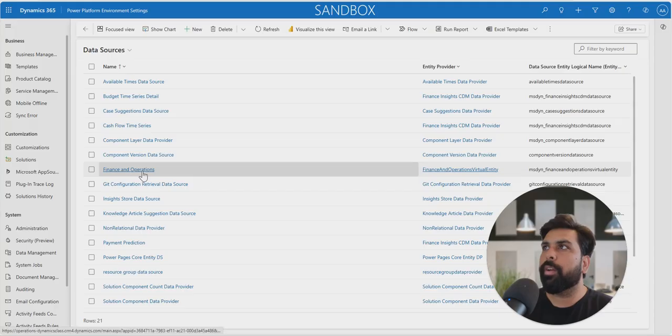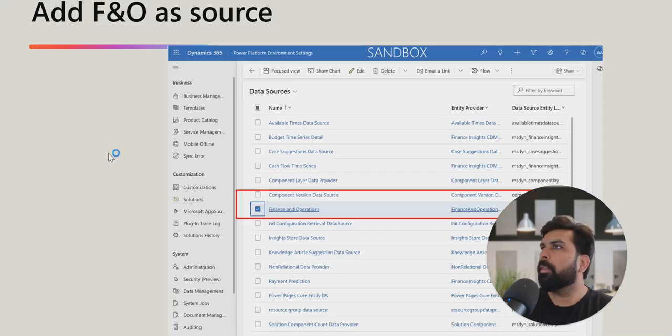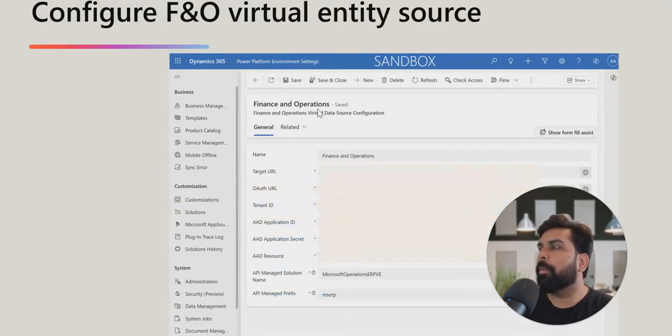Now you need to click on this, and you need to provide further information, because then you need to have the client ID and app registration information to configure this. So once you click on this, let me switch to my PowerPoint and show you how you can configure them. So now once you click on this finance and operations, it will take you to the next page where this will open up.